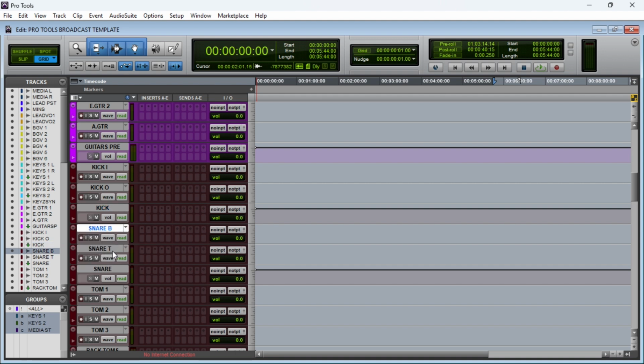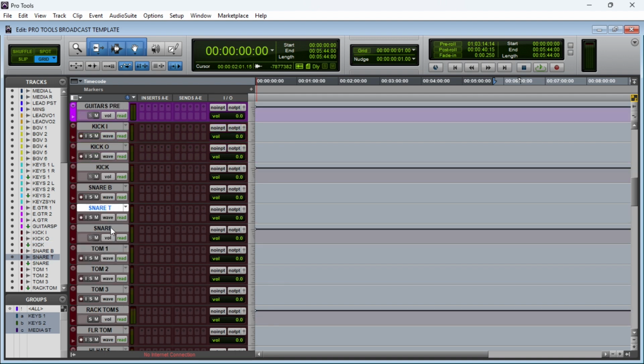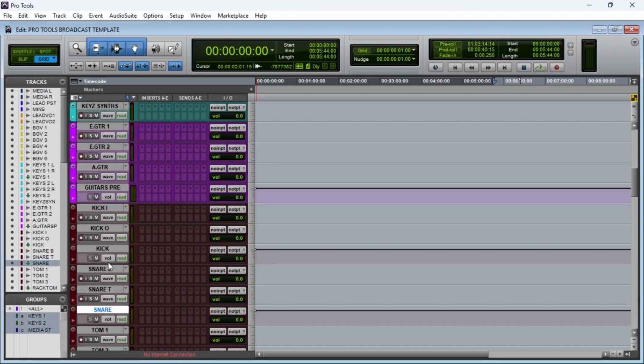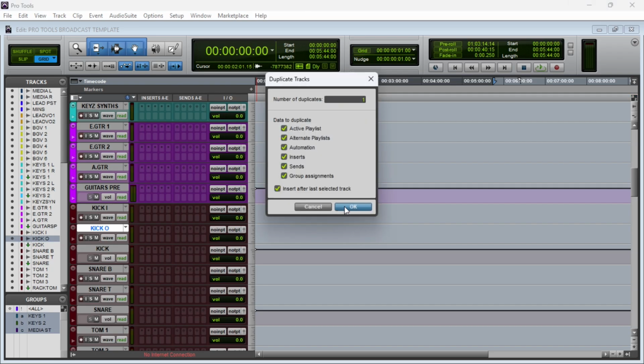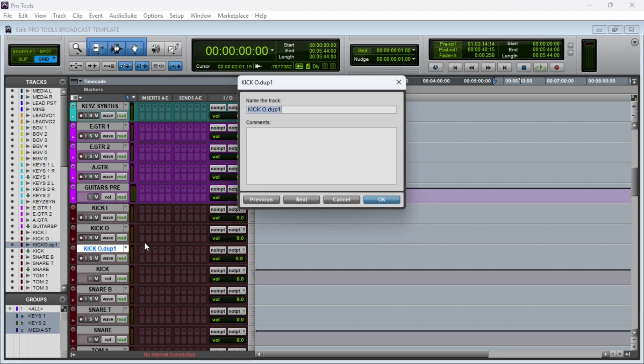Snare bottom, snare top, summed into a mono snare. So I should be duplicating one of these. If you want to have, let's duplicate, maybe a trigger, you can have a trigger.